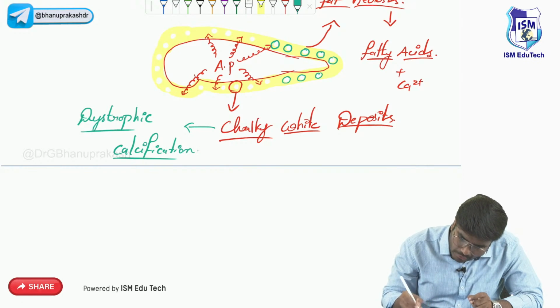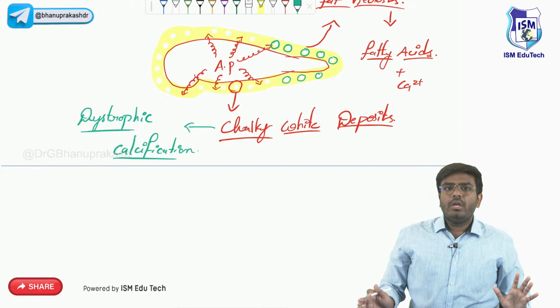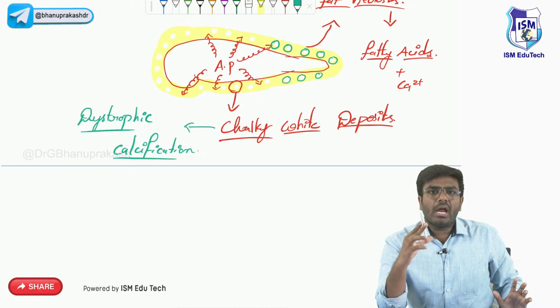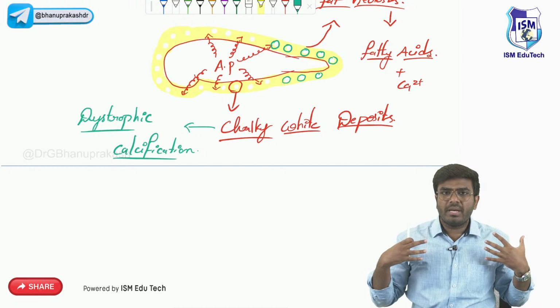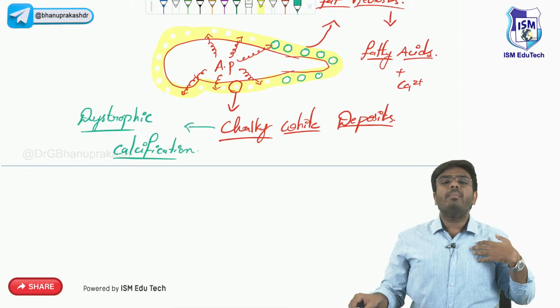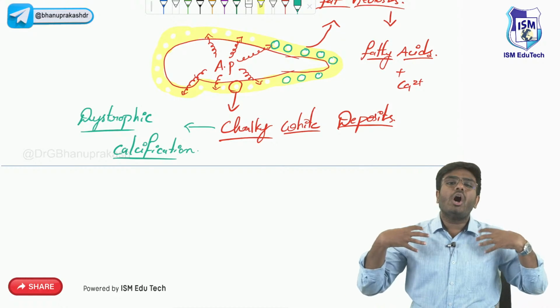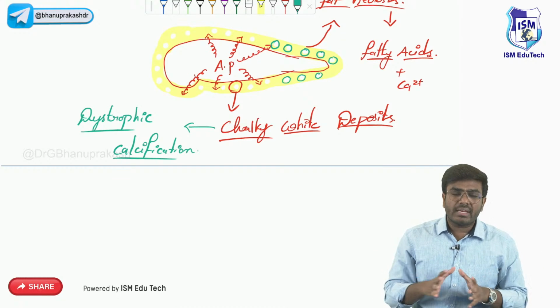Okay, now you will get it out. So then what exactly is metastatic calcification? For example, right now you take a calcium injection, and you pump calcium ions into my body. So what happens? The amount of calcium in my blood is increased. So I'm having hypercalcemia. Whenever my blood calcium levels increase, all this extra calcium will go and deposit in different areas in my body.